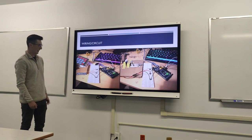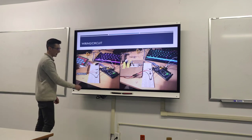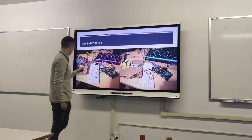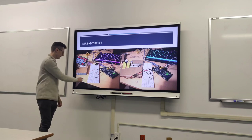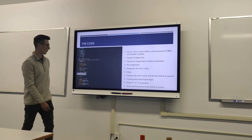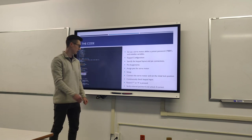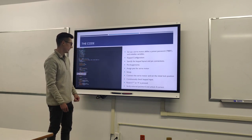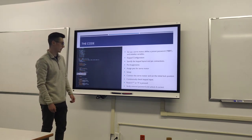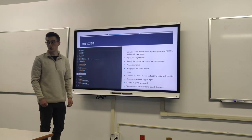Here was my circuit — this was how I set up the Arduino with the lock and the servo, and here was the keypad connected to that. In the code, I set up the servo motor and defined the password as 888 for simplicity, initialized the variables, specified the keypad layout and pin connections, assigned pins for the servo motor, connected the servo motor, and set the initial lock position.